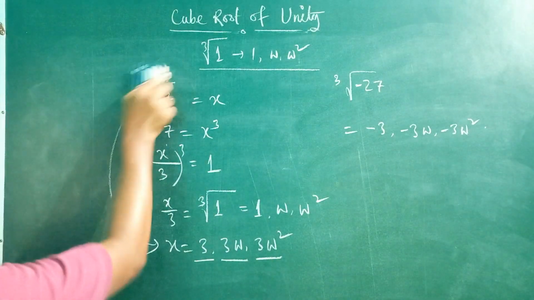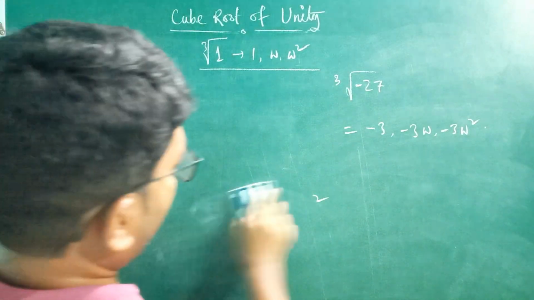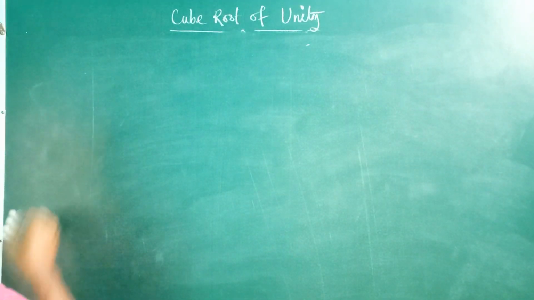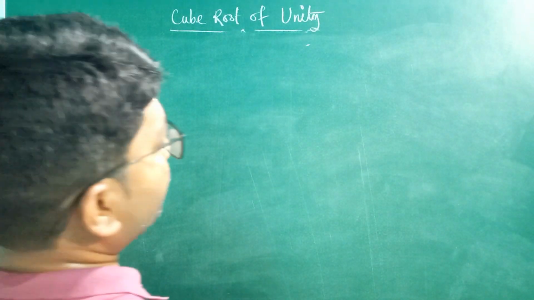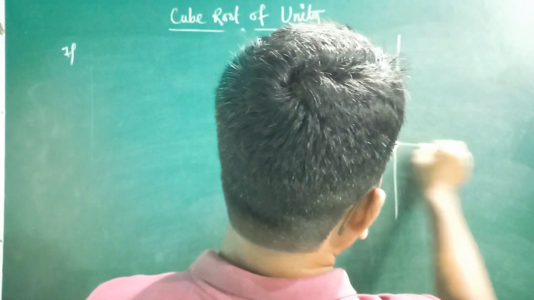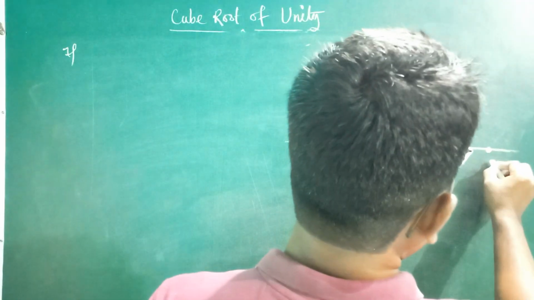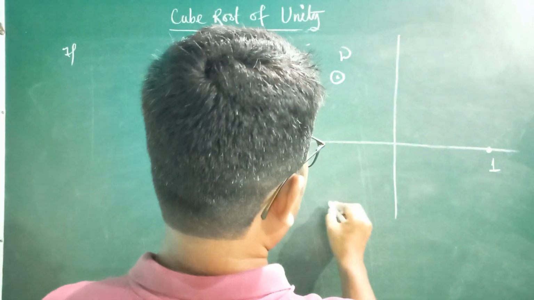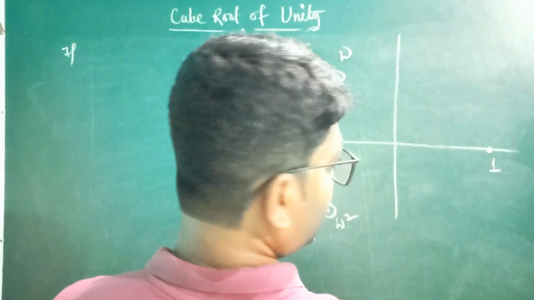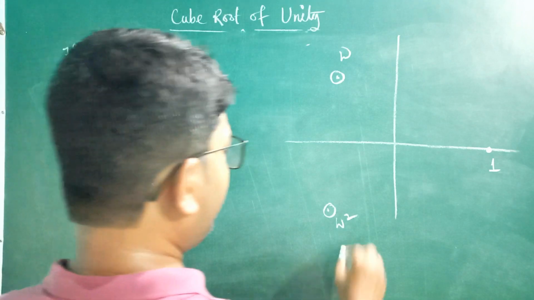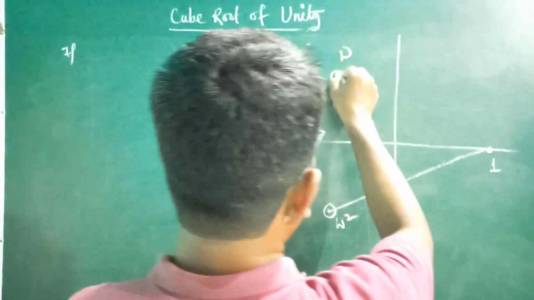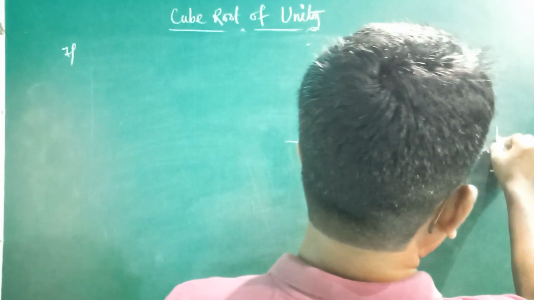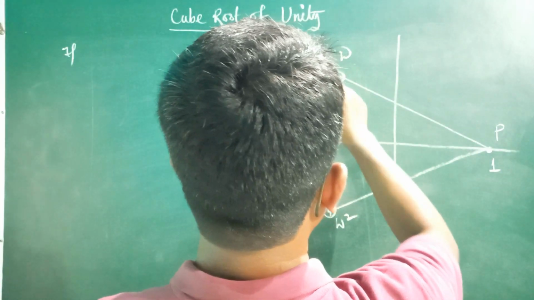Now the last property, number 7. When we draw these points on the Argand plane, here will be our 1, here is our omega, and here will be our omega square. Now if you join them, you will get a triangle. Suppose I write here a point P, this one say Q point, and this one is R point.